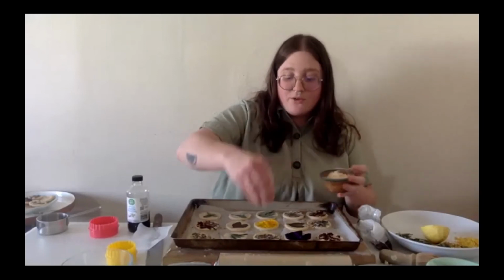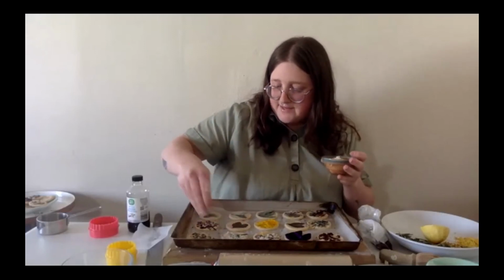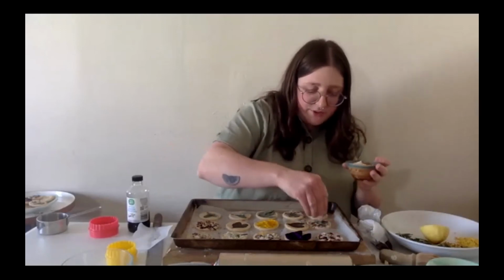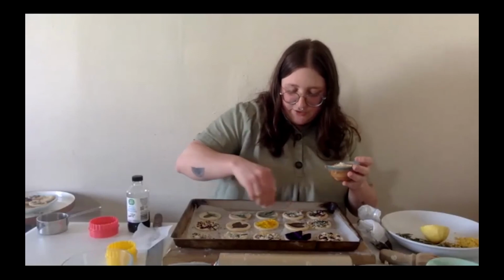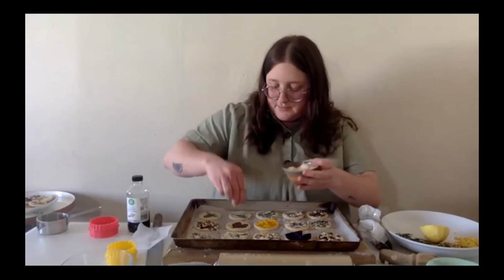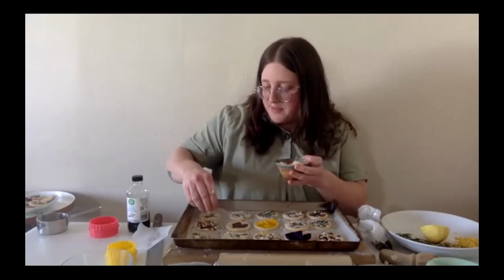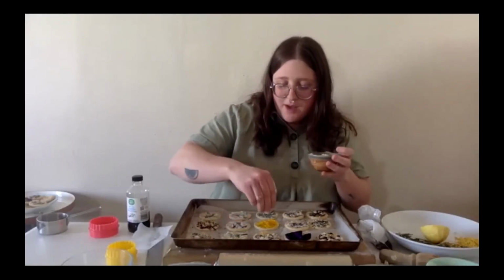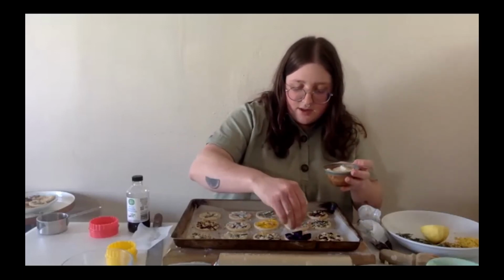And so I'm just going to sprinkle some lemon sugar on top of these. It gives it not only a nice texture, but it'll look really cute and sparkly. And also give it a little bit more sweetness and acidity. So you can just sprinkle them on all of them, or maybe some of them, whatever you'd like to do. But I personally love topping them with sugar. You can even top them on the flowers.